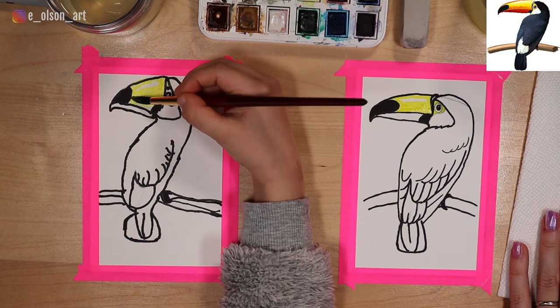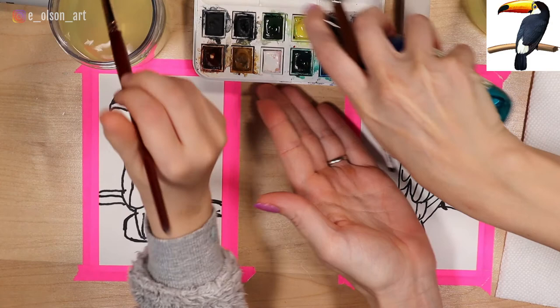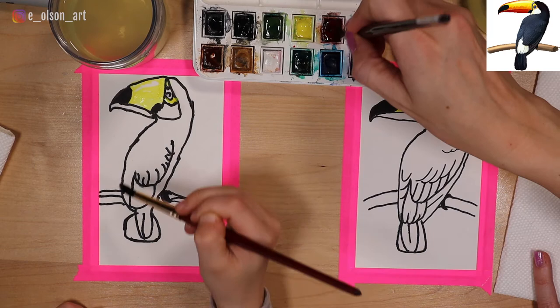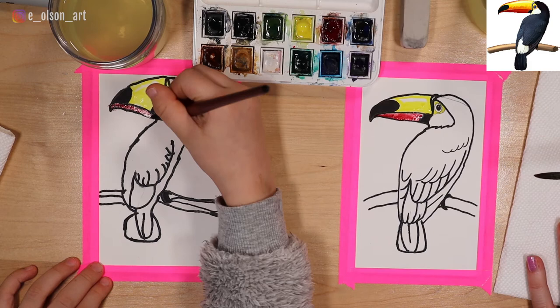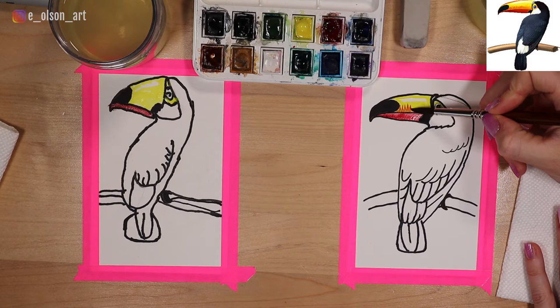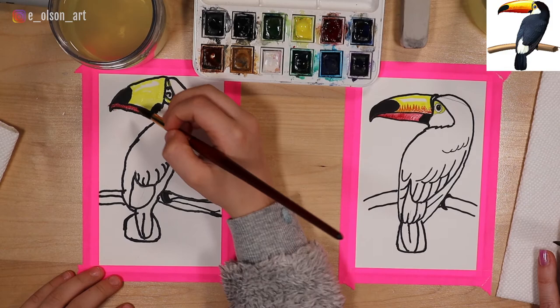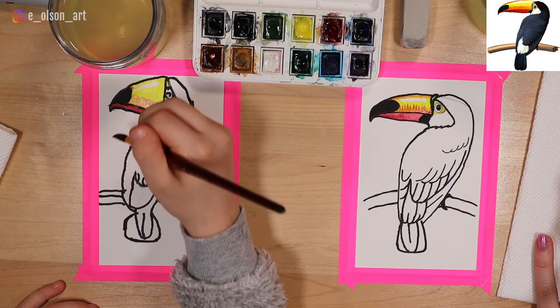I'm rinsing the yellow out. The next color we're going to take is red — that's this one, the Alizarin Crimson. I'm actually going to spray the paint to make it wet first. We're going to paint the bottom part of the beak bright red. Make sure to hold your brush close to the tip for better control. We're not actually going to do any mixing. Once you've got the red painted on and you still have a little red on your brush, remove a little bit on your paper towel so it's not so dark. Then we're going to do these up and down brush strokes over the top of the yellow. And what color do we get? Orange! Right over the top — you don't need a lot of paint for this, just a little bit. I'm going to do a streak right across the top too. It turns orange when it covers the yellow, doesn't it? That looks orange — good work!